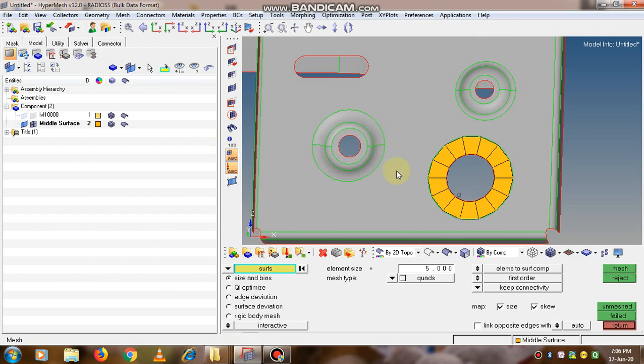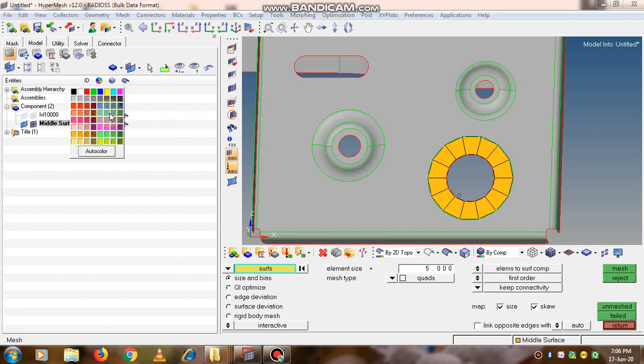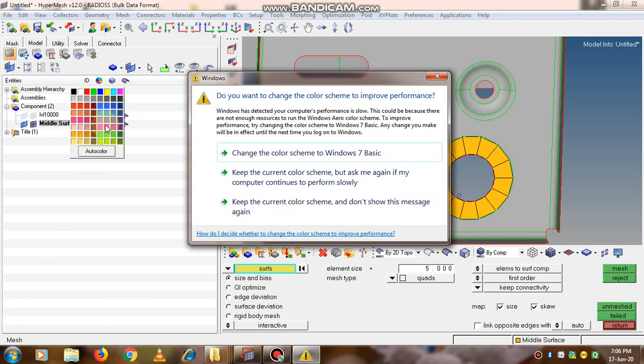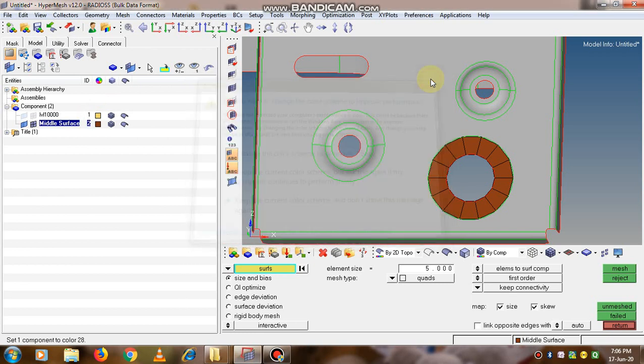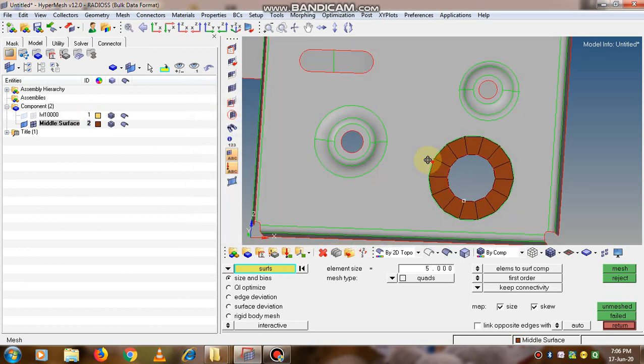Now again we can use different colors for it, depending upon whichever you are comfortable with. There is nothing as such like any standard color. So let's select, suppose I will select brown color, so that it will not affect the eyesight.